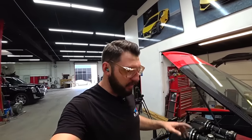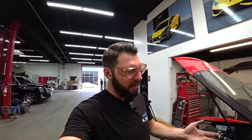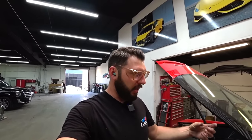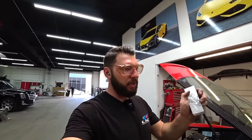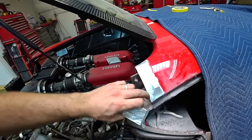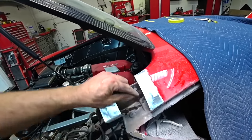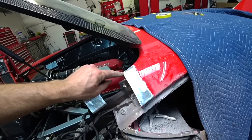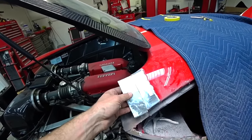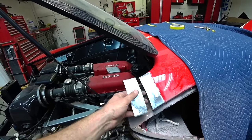I'm pretty much ready to start installing the quarter, and another major key: I've seen a bunch of other people on YouTube just weld it together instead of putting a little patch. This is a little patch that I made that's gonna go right in the middle, and then we can weld the two quarters together. I've seen some people put them real close and then just weld them together, but I feel like it's not as strong as putting a patch in the middle and then welding it together. So pretty much this will support everything.